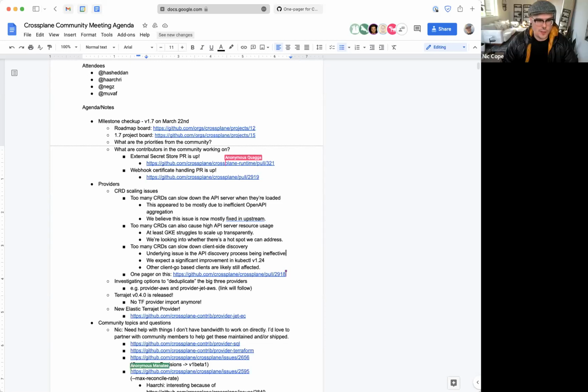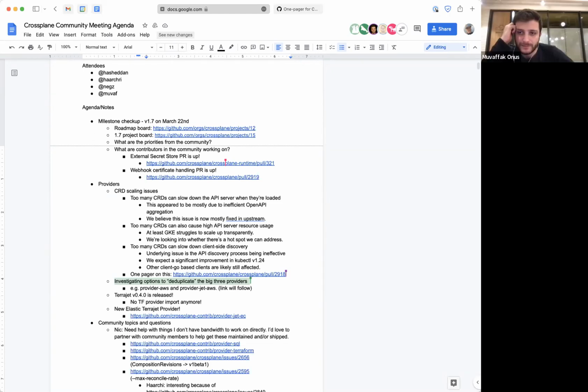Yeah, for the client-side stuff, the underlying problem is just that clients make, I think it was at least one request to the API server per API group that exists to discover what types are there. So you can imagine if there are tens or hundreds of API groups, that takes a while. And the clients also currently have a somewhat naive client-side throttling implementation, the numbers of which were just picked assuming that there would be 10 CRDs or something like that in the system, not hundreds or thousands.